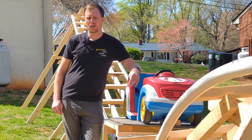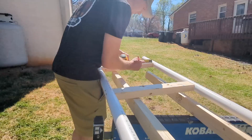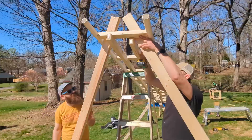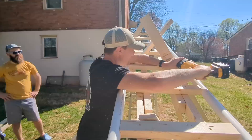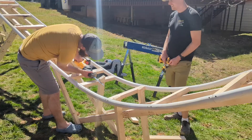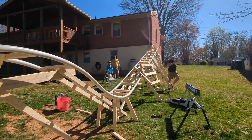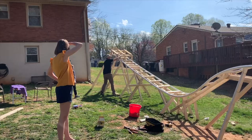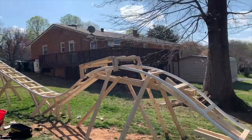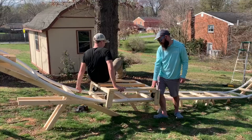Luckily Cassie's brother was able to come by and help us put everything together. We did have a couple mistakes, a couple derailments, but that's okay — we slowly worked out the kinks and got the angles right. We put safety bars down below that were able to keep it on the track. 'I want to go on it when there's a seat belt and a seat.' It's reasonable.